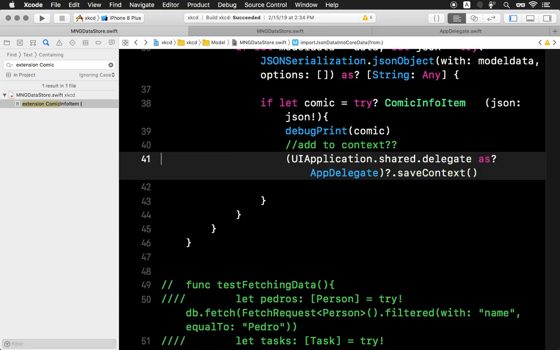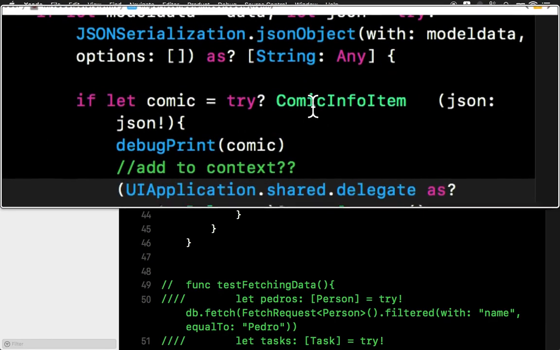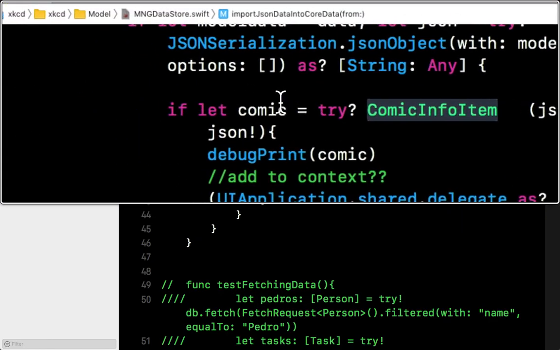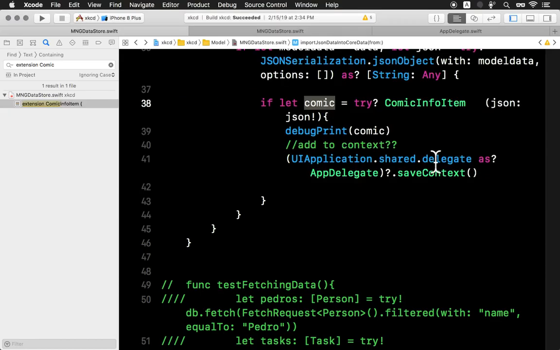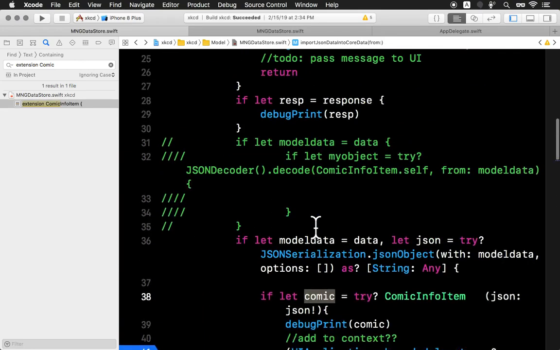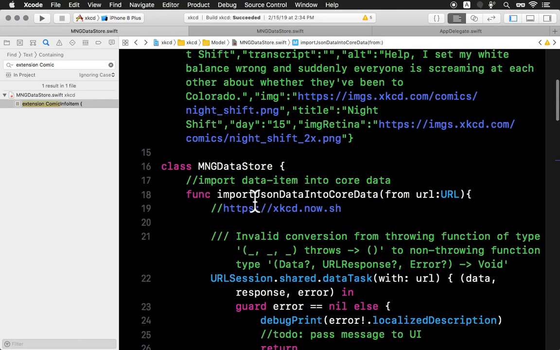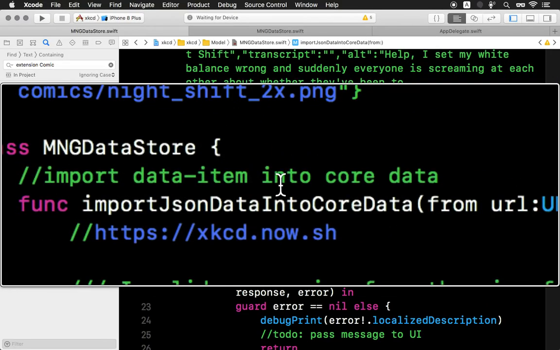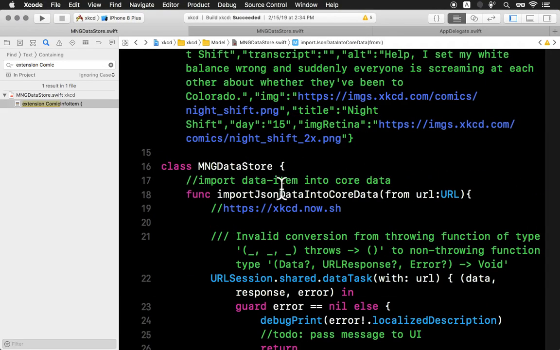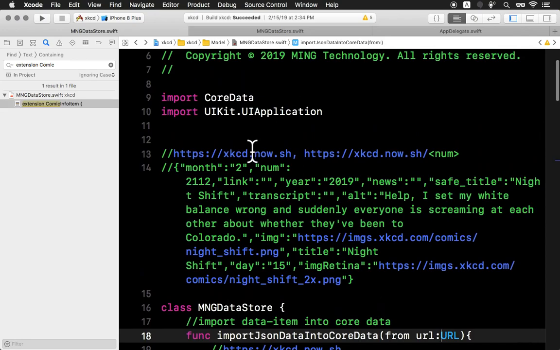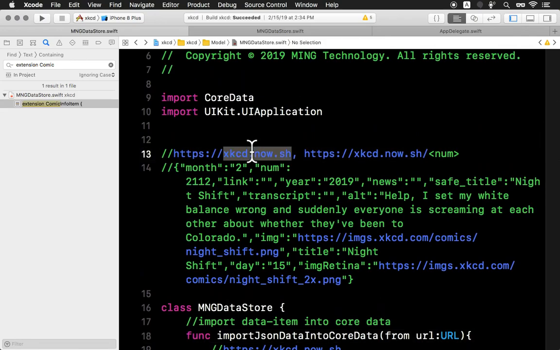Do I have to do that? I think I have to, I don't know. I might have to do that, or just the act of creating it here with this JSON may mean that it already exists in a database. So either way, I would put a breakpoint, run it, and see what happens. But this is all a new separate class, right? I haven't called it yet. I'd have to create this class in my UI view controller from some point, and then tell it to import the JSON from this URL and then feed it a URL, which is going to be this URL here. All right, so that's it in a nutshell.